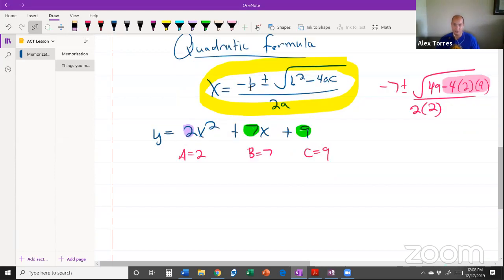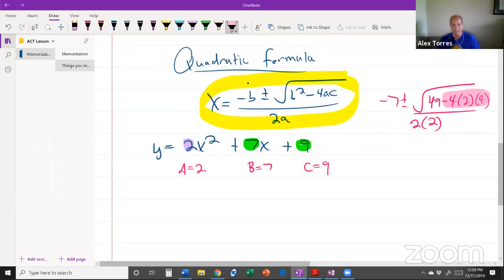And that takes us into our next subject, which is to say, simply based on the b squared minus 4ac part of the quadratic, which we refer to as the discriminant, you're going to know how many solutions. So in the example that I just invented off the top of my head, there would actually be no solutions to this because you can't have a negative under a radical, right?